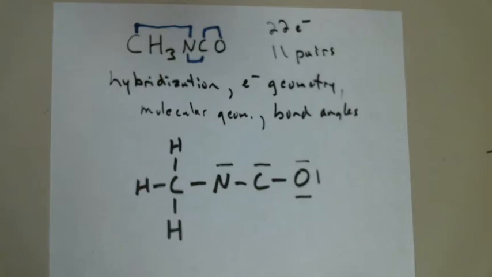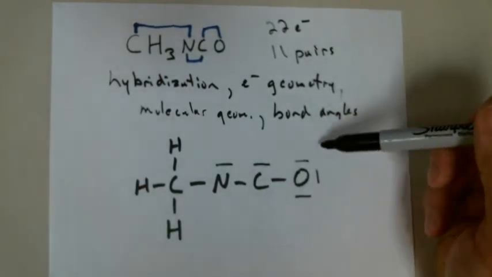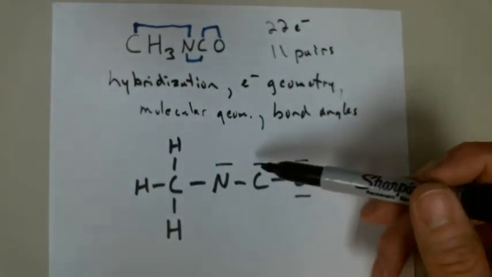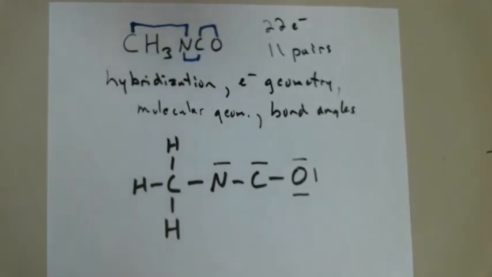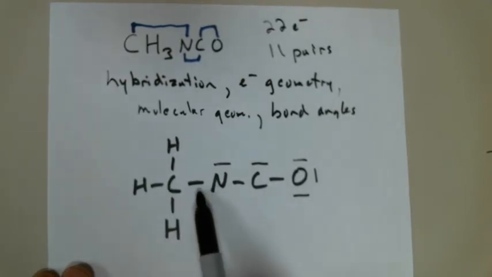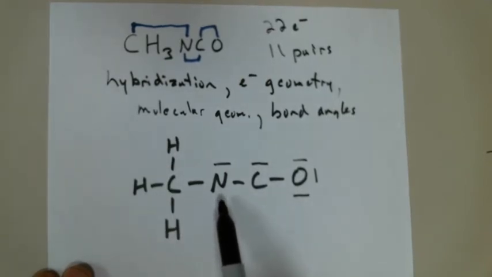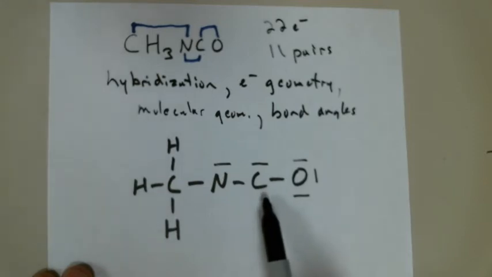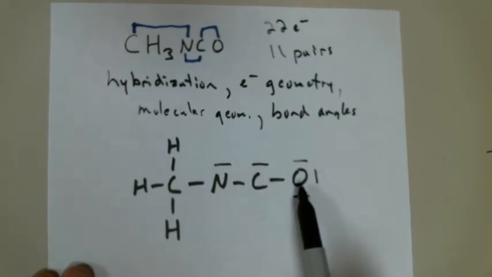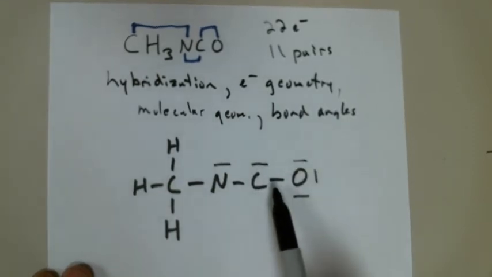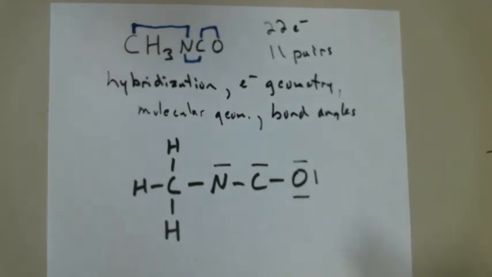All right. So I always start towards the outside, putting the lone pairs on, and then just add lone pairs. So when we look at this as we're going through, well, this first carbon, its octet is filled, right? 2, 4, 6, 8. The nitrogen doesn't have enough. It's got 2, 4, 6. The carbon doesn't have enough, 2, 4, 6. The oxygen has enough, 2, 4, 6, 8. So how are we going to fix this?